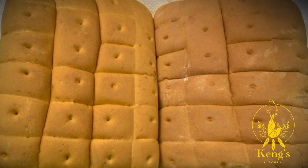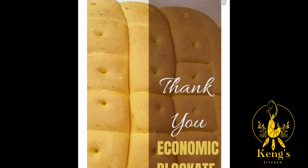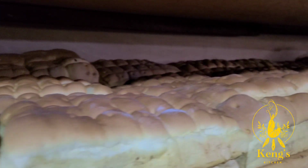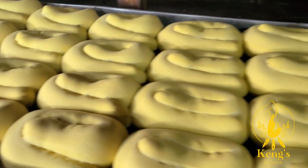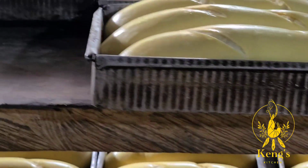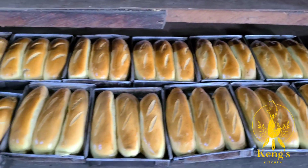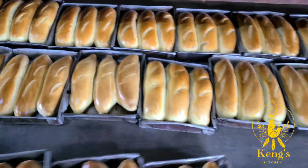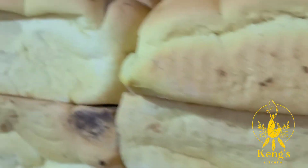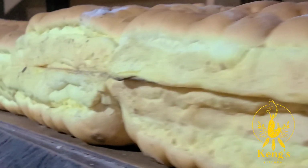Blockade, or Economic Blockade, as referred to by the older generation, is a staple bread that is widely consumed in the Southwest Region of Cameroon. However, over the years, the production of Blockade began to decline as new bakeries sprung up and introduced new pastry products in the market to meet the preference of the new consumers that they are gaining from population growth and changes in the demographic in the Southwest Region of Cameroon. While the older generation are clamoring for the comeback of Blockade, the younger generation is still to understand the treasure of this bread.